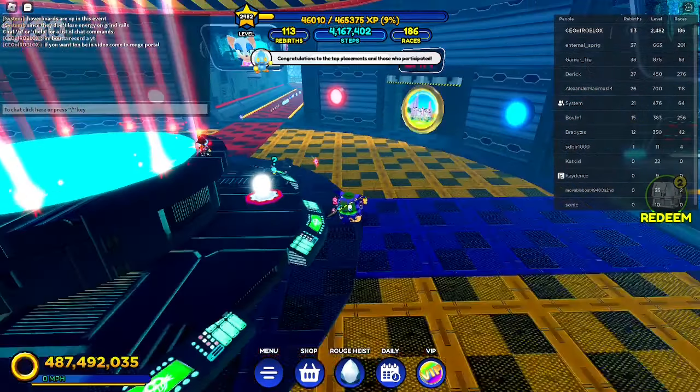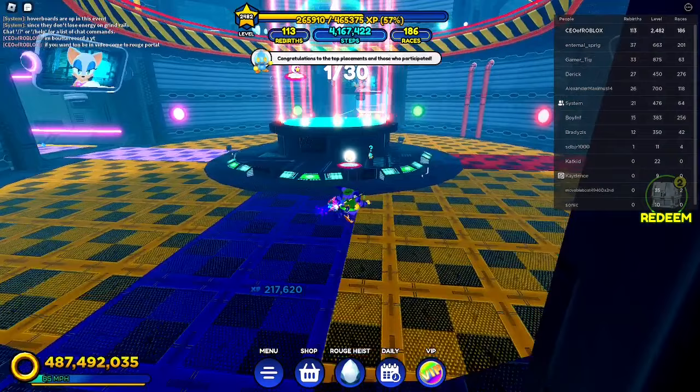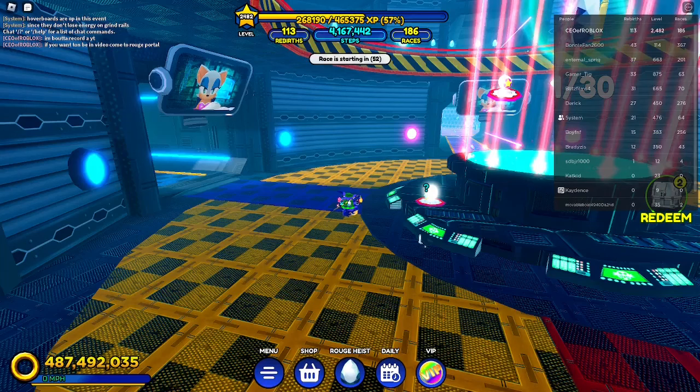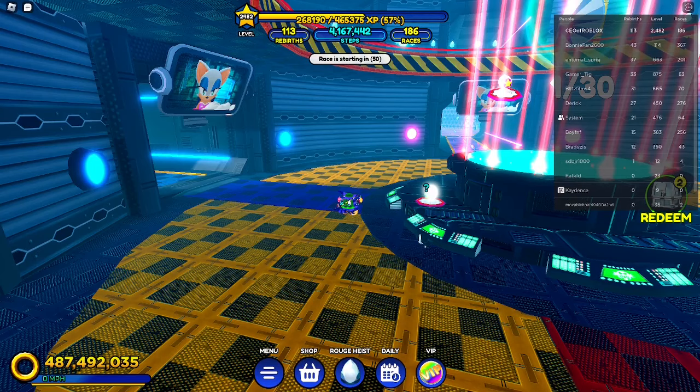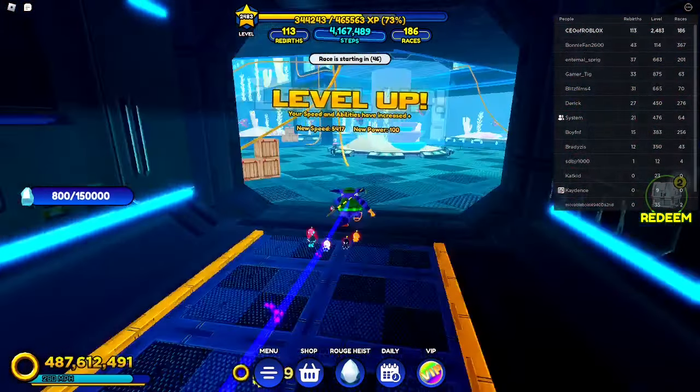Alright, so I'm going to be showing you guys the fastest way to do each of these quests and the fastest way to unlock each shell, each trail, and eventually Rouge the Bat. Let's do it. Alright, now for the diamond part, what we're going to do is simply run around the map. And look. Oh!